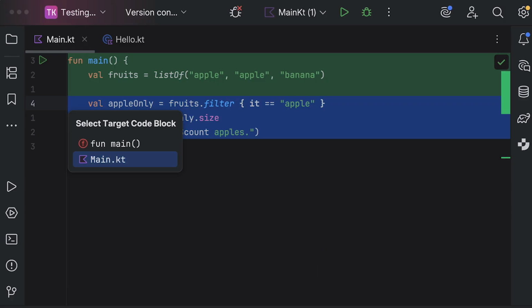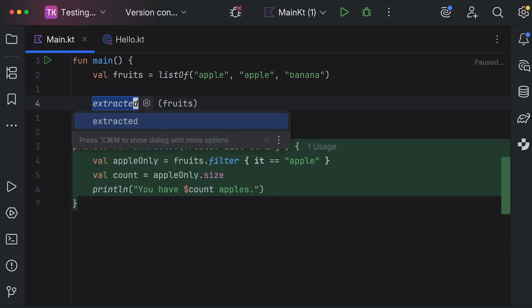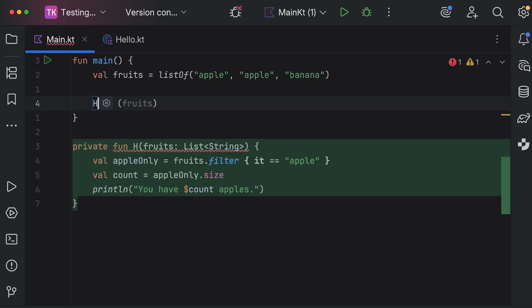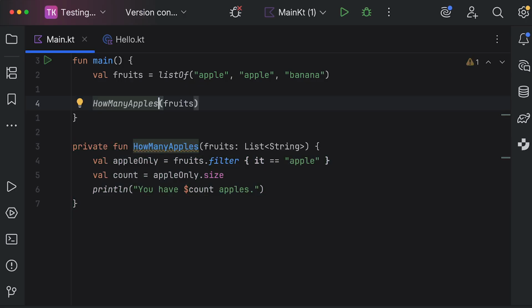Now, I want to have it outside of our main function block, but I want it to be inside of our file, which is what this main.kt means. It means it'll be inside of this file, but it'll be outside of any scope. Selecting this option means it'll be inside of the function main scope. So create a new function inside of function main. I'm going to select the main.kt option. As you can see, this creates a new function below where I can now rename it. I'm going to quickly call it howManyApples. And that easy, now I've got another function that tells me how many apples are inside of my fruit list.